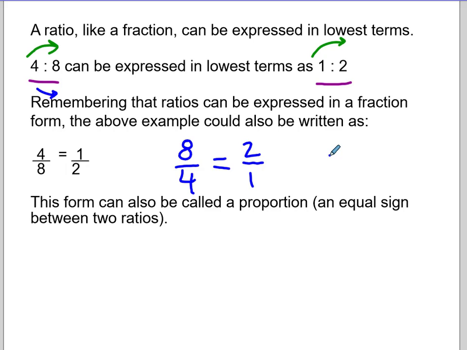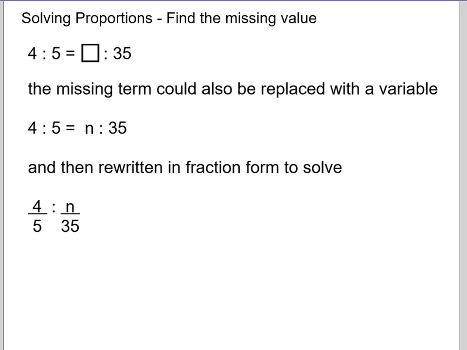Okay, so when we have this equal sign, this is what a proportion is. So two ratios that are set equal to each other. So when we have something like this, so solving proportions, so we've had this little box or missing element before, right here. Okay, and we found that it's much easier to work with some of these problems when we put in a variable. So in this case, I just put an n.